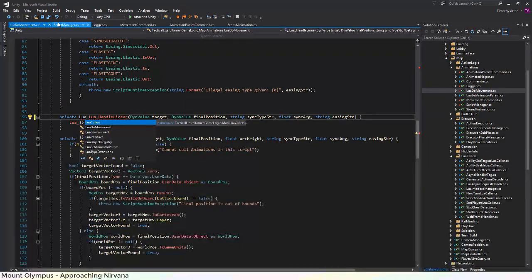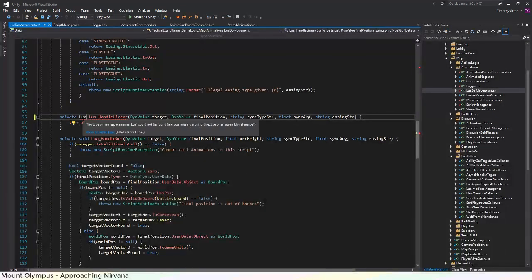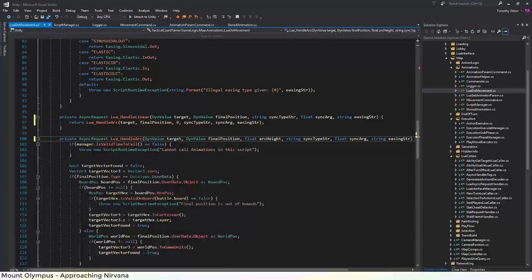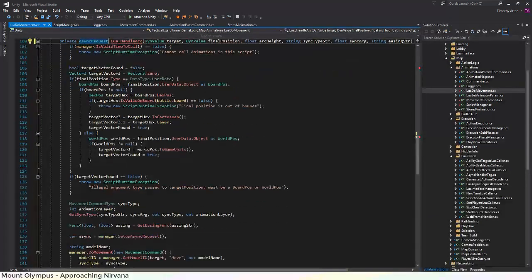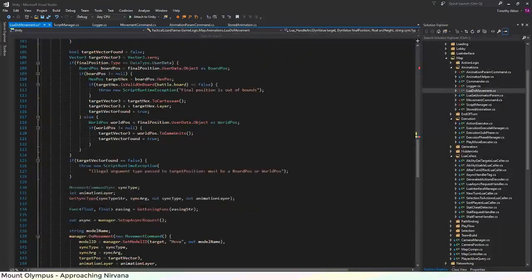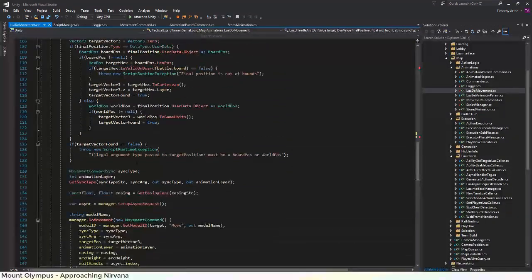What's it called? Lua interface asynchronous request. I'm surprised this didn't throw an error, but I guess it's just because we called the function with a void, so it was returning nothing, which meant that the coroutine system just picked the first active request, which is what it's supposed to do.